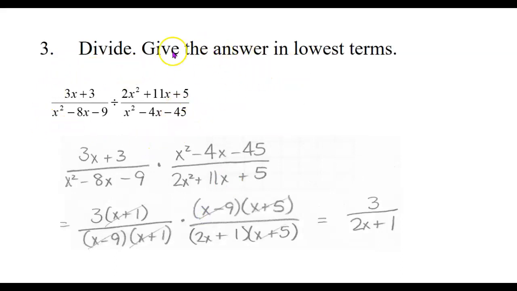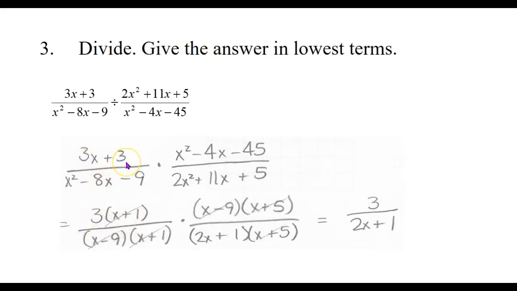Now on this one, we are dividing. To divide fractional expressions, the first thing we do is convert division to multiplication. Turn this into the first fraction times the reciprocal of the second fraction. So leave the first fraction the same way it is, but flip the second one upside down when you turn division to multiplication. Next thing I'm going to do is factor everything I possibly can so that I can see what all the factors are and see if I can cancel any of them.